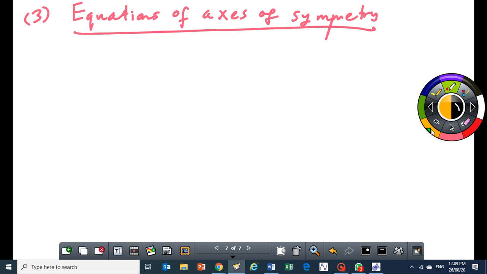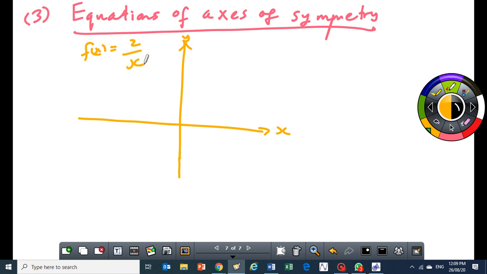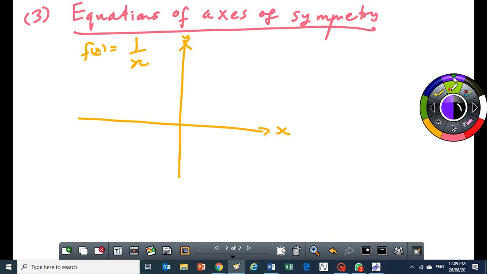If I draw a sketch, don't worry, we'll write them down just now. But I just need to make sure that you are aware of this. So, if I have a function like, say, f of x equal to 2 over x. So let me not put 2, let me put 1 over x, because that's the basic one. Right? When I sketch it, one part will be in the first quadrant, the other part will be in the third quadrant, because the numerator of this fraction part, that's your a, based on the general form, is positive. So when you sketch it, it will be in the first quadrant, third quadrant.